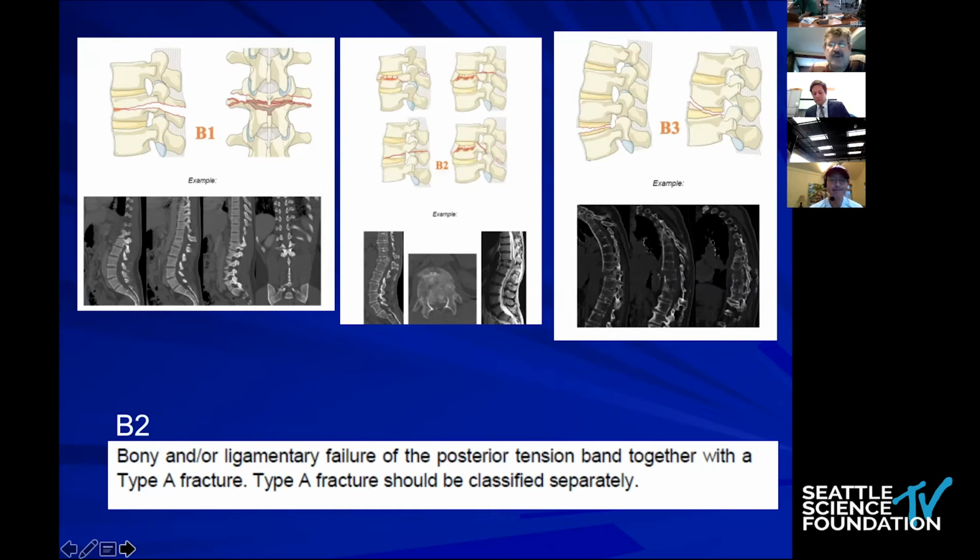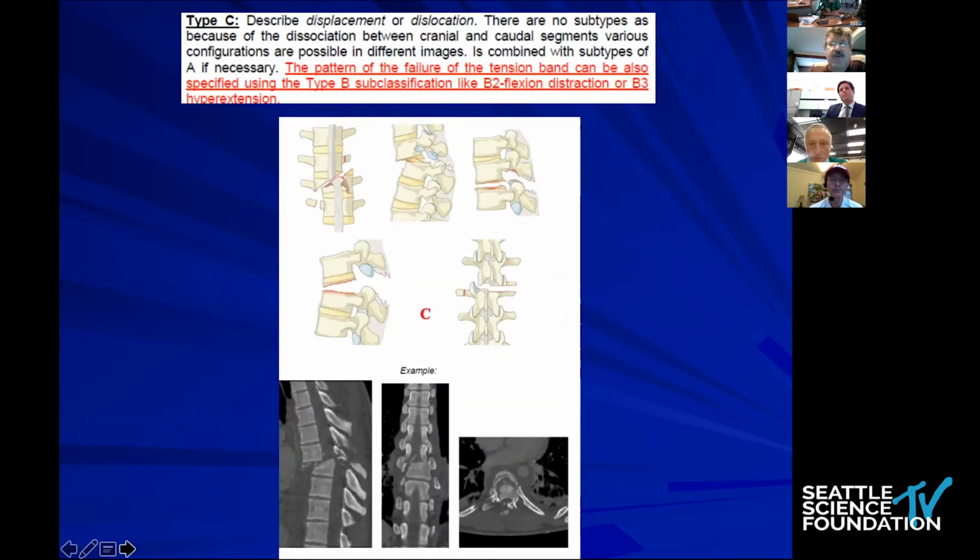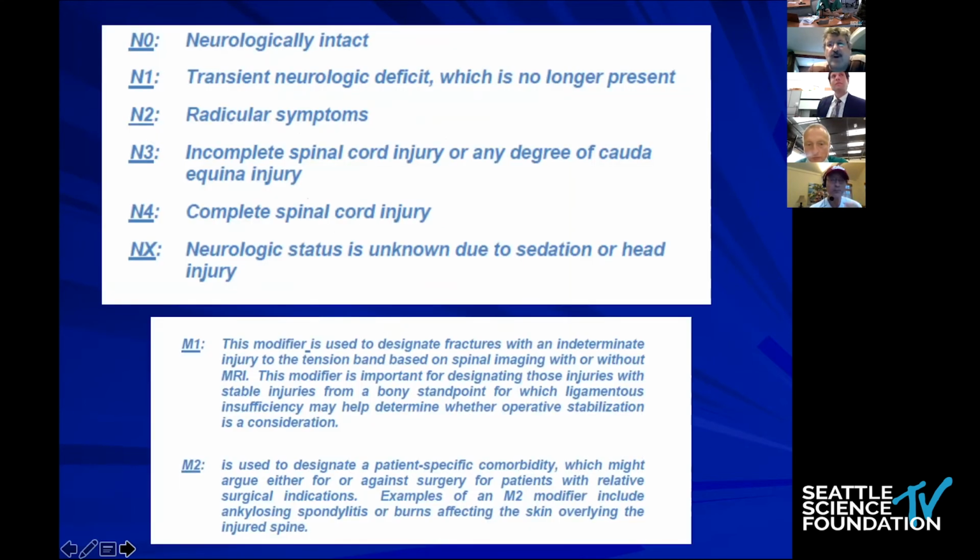The B fractures were those fractures that were in flexion or extension. So a B1 fracture was the classic bony Chance, pure bony flexion distraction injury. A B2 was a flexion distraction injury that at least part of it failed through the ligamentous structure. And a B3 fracture were extension fractures that were incomplete, that didn't translate or go all the way through all three columns. And the C fractures were fracture dislocations, basically. And so they said there's no reason to divide those up. Anything that has translation or rotation should be a C. And they said you name the fracture by the worst component.